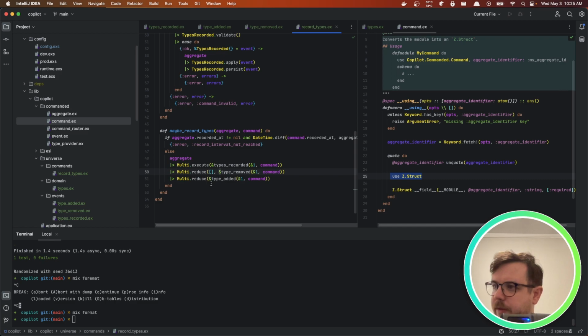That's going to be an array. All right, so we need to add these three functions here.